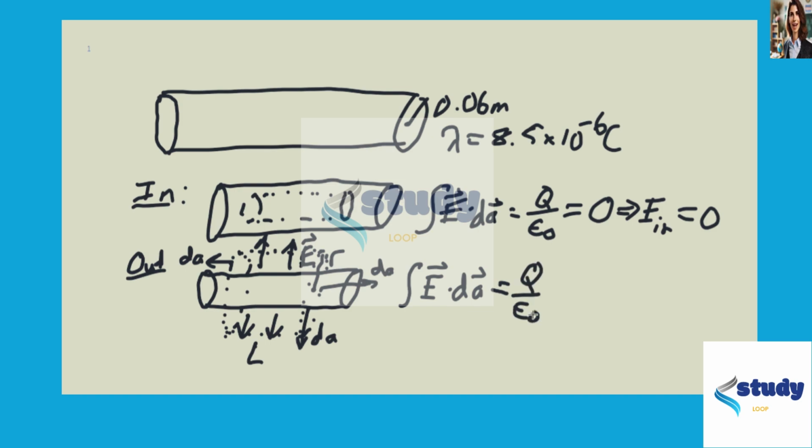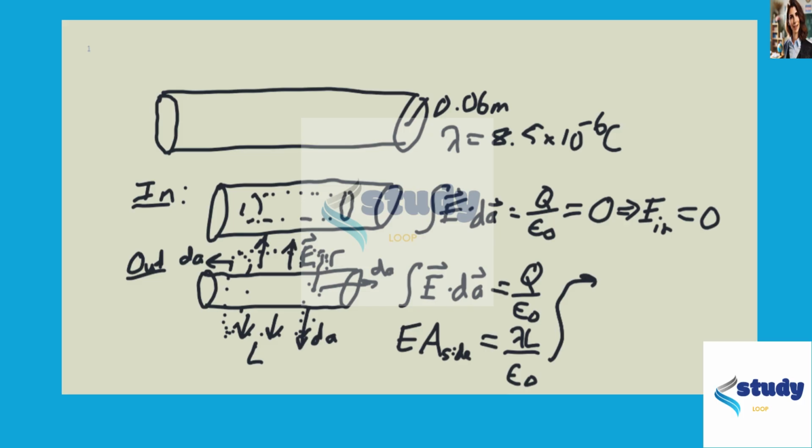So Gauss's law will just become E times the area of the side of our cylinder, since the electric field will be a constant at a fixed radius. As well, the charge enclosed will simply be the charge density lambda times however long our Gaussian cylinder is. So that's just lambda L over epsilon naught.